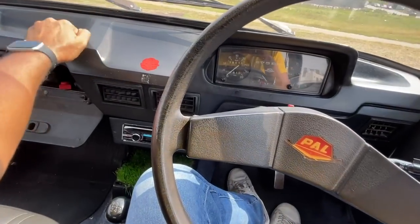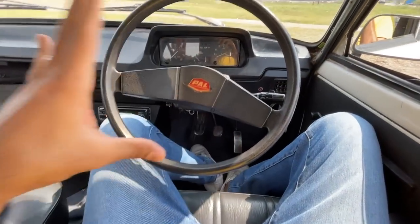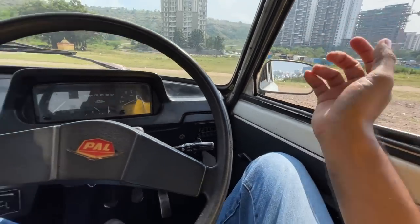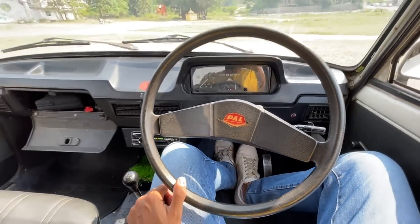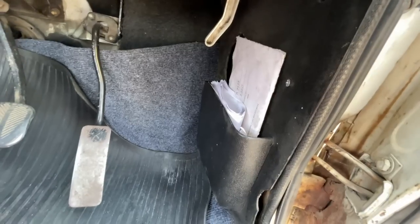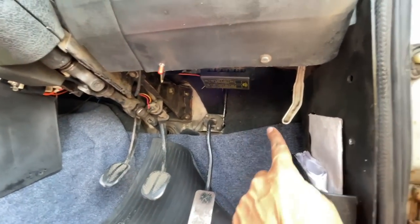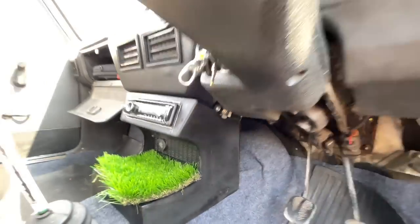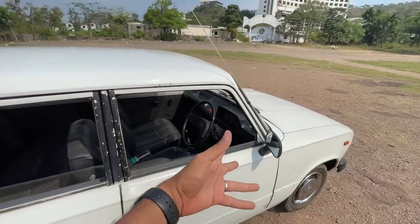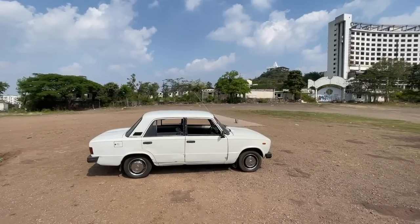I like the not-so-hard plastics in this car, which is quite impressive. Headroom is so much better than the Padmini — I feel quite spacious inside. Mirror adjustment is manual. There's actually a door pocket — not on the door itself, but there is space to keep stuff. You can see exposed wiring; this is to open the hood. There is a 12-volt charging socket right there — a lot of attention to detail in this car.